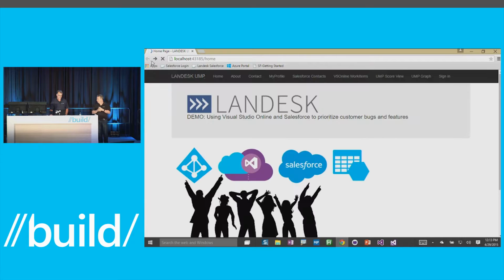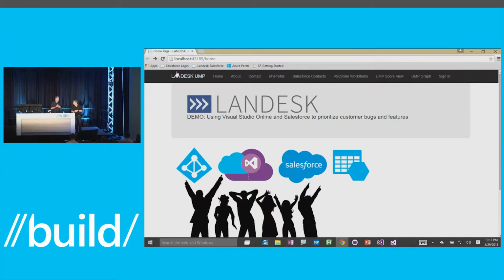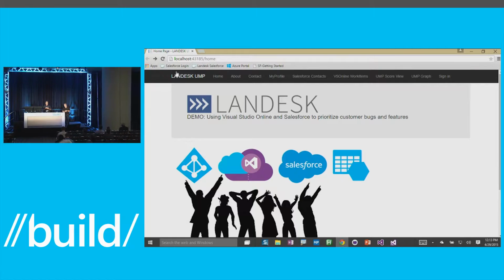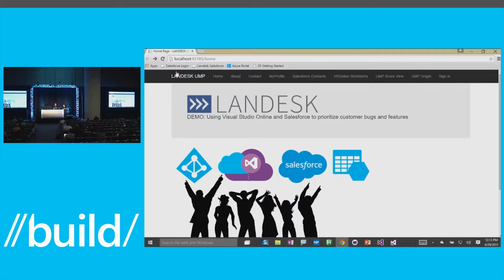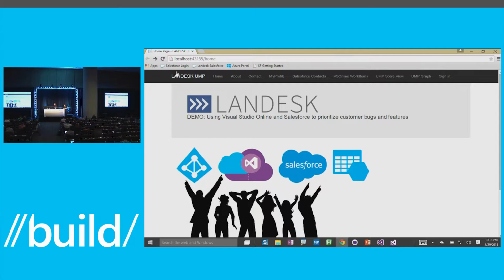So this is basically the outline or the user interface that we might have gotten from our UX team or our designers. So it's our job then to plumb this thing up, to put the plumbing in it to make it all work. So let's start with adding Salesforce. That is where our customers are. Jump right into it.